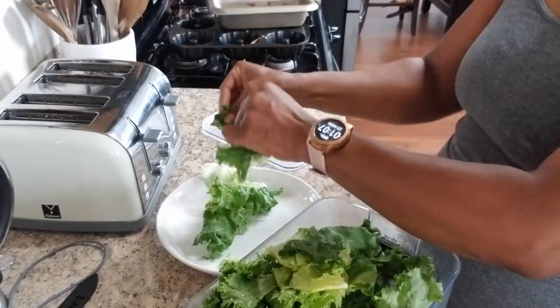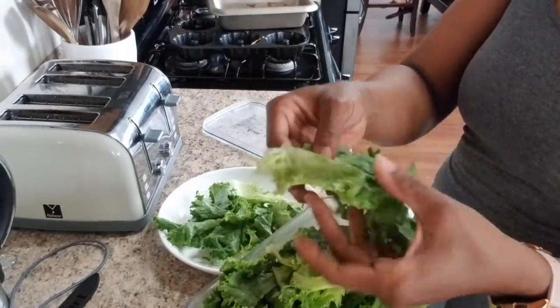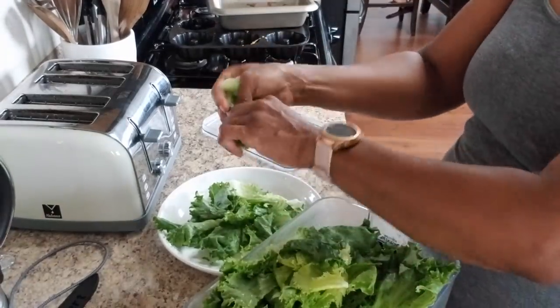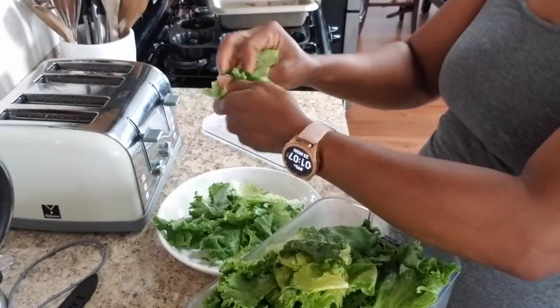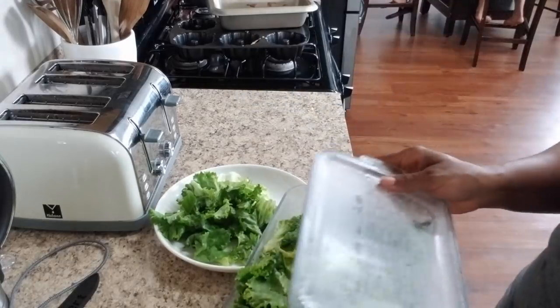I tried to leave some of the pieces big because I thought about making the roll-up tacos or the roll-up sandwiches, where you take this and roll it up with like chickpeas. That's why I had it like this, but I just want a small salad. I don't want nothing too big.